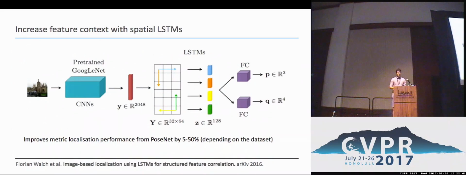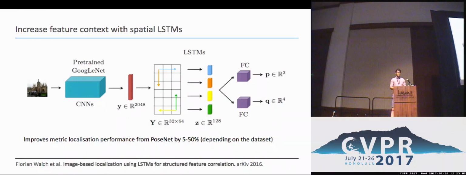So the first one, I'm very excited about this work, which is a paper which shows how to improve the context of these features. So in the initial motivation, one of the things I questioned is, can we improve the context of the features and go beyond what these small-scale, say, SIFT feature landmarks can give us?